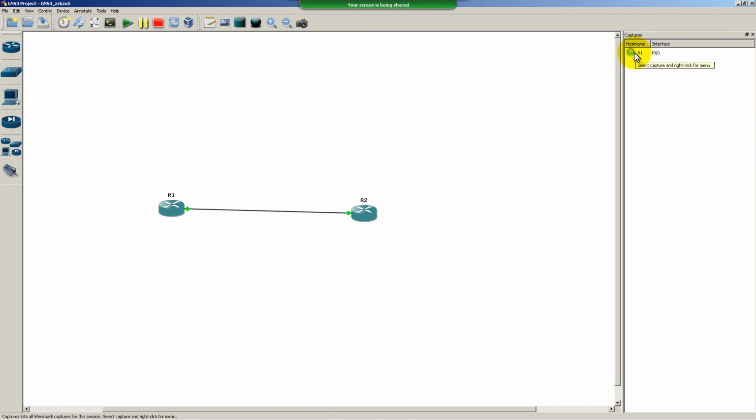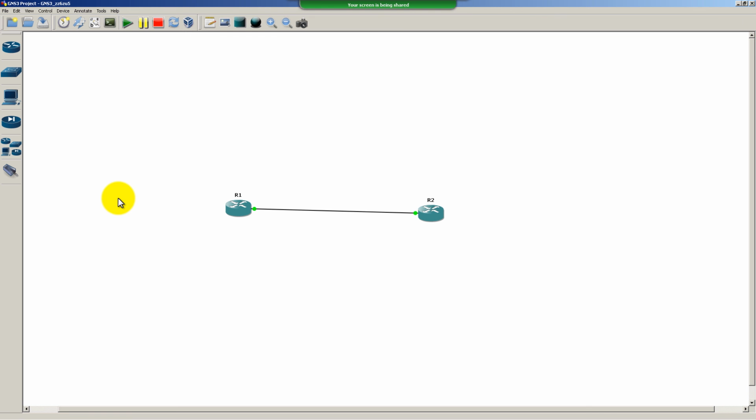Notice what happens if you right-click on R1 inside of the capture dock. What's that first option you have there? Yeah, start all captures. So you could fire up 10 captures at once, which is pretty cool. But if you're only running router 1 and router 2, this capture dock is just taking up useless space.